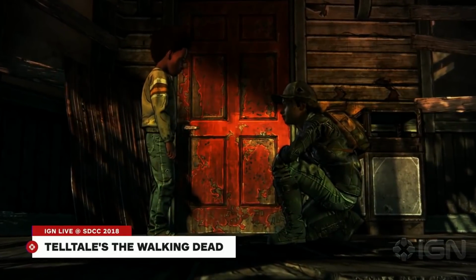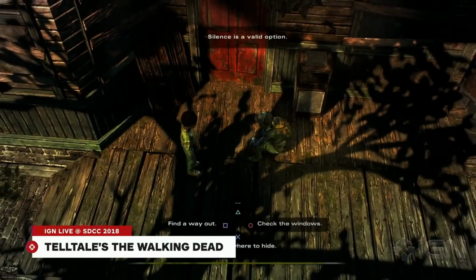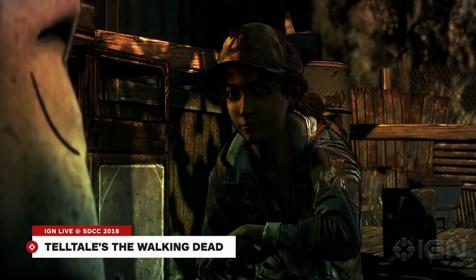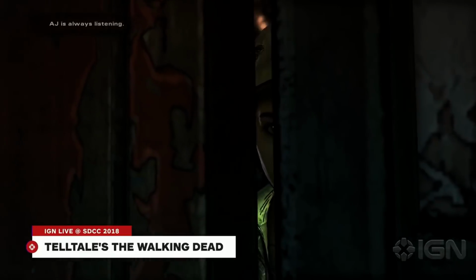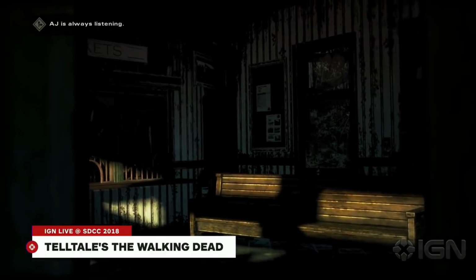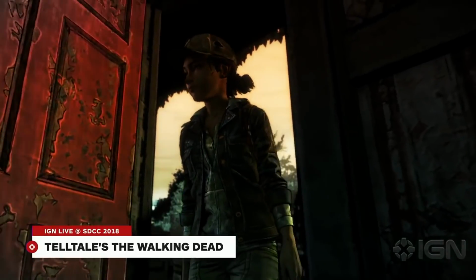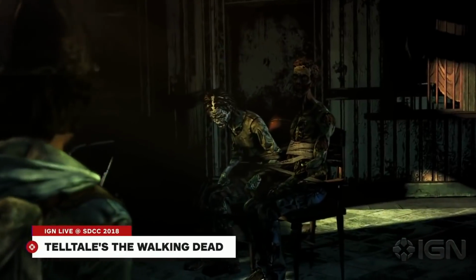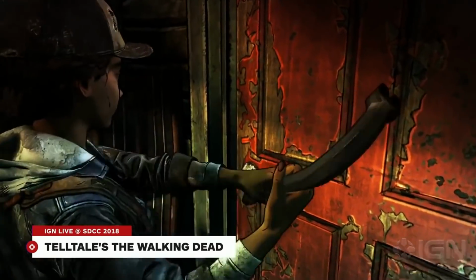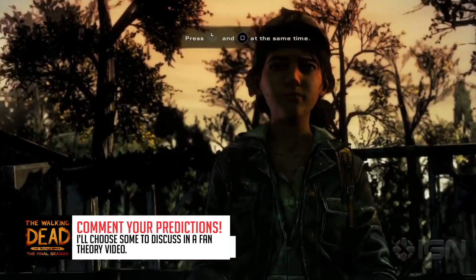So a big part that I saw here is that pretty much AJ, you can influence them based upon your advice. Go ahead and check your windows, or find a way out and things like that. That is very, very important, because, man, things can go very wrong. And it said that AJ is always listening. And I did say this in my teaser breakdown from the last teaser. I said that, hey, maybe we could actually influence AJ based upon these rules. We have rules for him. And that is what I wanted.